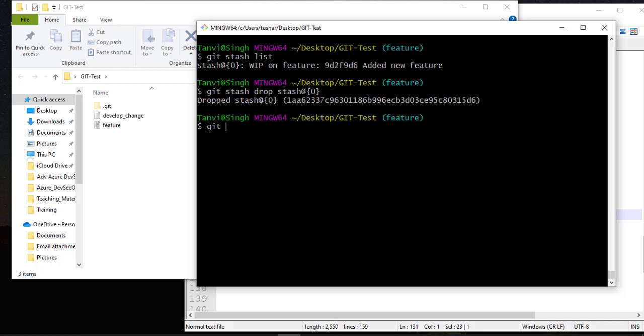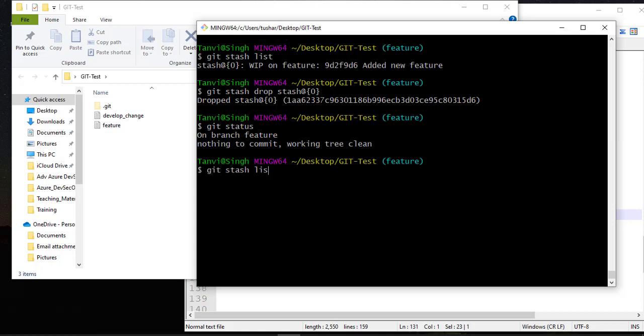Everything will be deleted. If you go and look into status, there's nothing. If you want to look into stash list, there's nothing. So if you're doing a stash and by mistake you did a drop, then you're gone. All your uncommitted changes will also get dropped along with it.